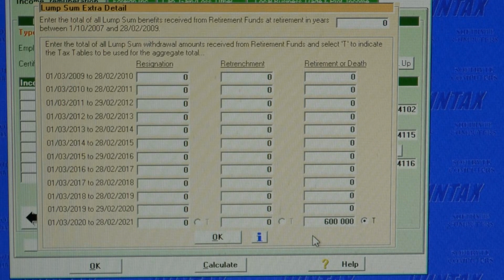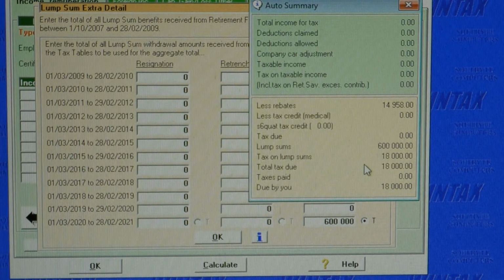We also select the new T for taken or T for tax tables button against this new lump sum and click on calculate. Once again, if I bring over the auto summary screen, the calculator will now use the retirement set of tables, and we can see that the first 500,000 Rand is tax-free and the balance of the 100,000 Rand has been taxed at 18%.